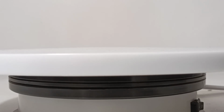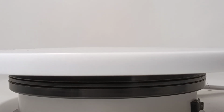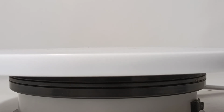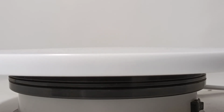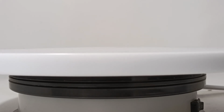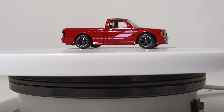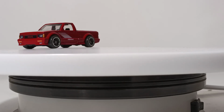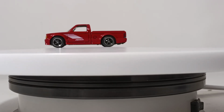Okay, next, the last and final piece of the Car Culture Power Trip set. It can be argued that this is the best out of the entire lineup. We have the 1991 GMC Cyclone pickup truck in the Marlboro Edition red finish. Again, this was a factory option. You can look it up on the internet. Back in those days, obviously it was not illegal to advertise and market cigarettes and the like. So one of the ways that Marlboro did that was partner with, obviously, GMC, and they released this truck.